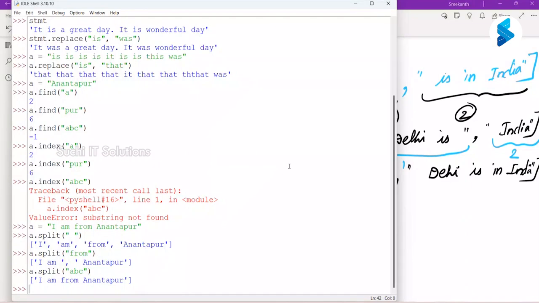If it finds that substring, it will split that string using that substring and create many strings. If it doesn't find a matching string, it returns the same string as is, but it will have only one element. It is the same string. Is it clear? Yes, sir.